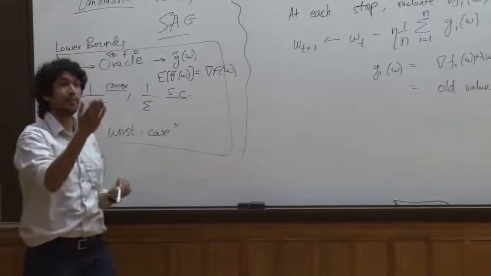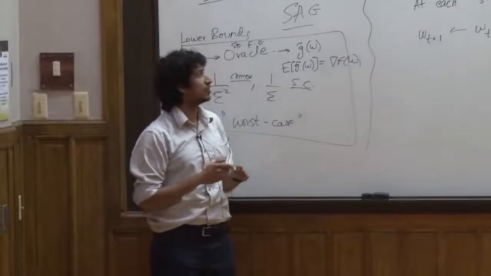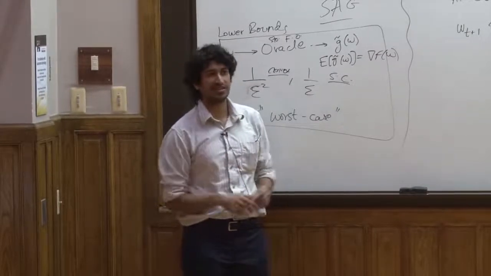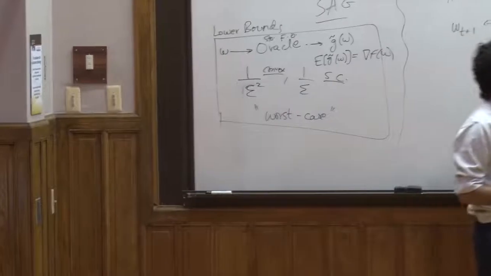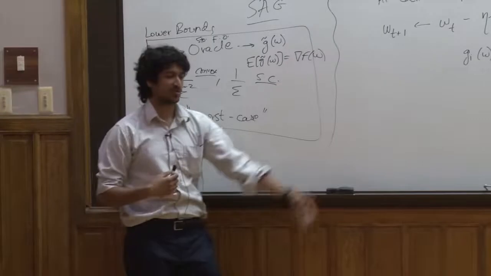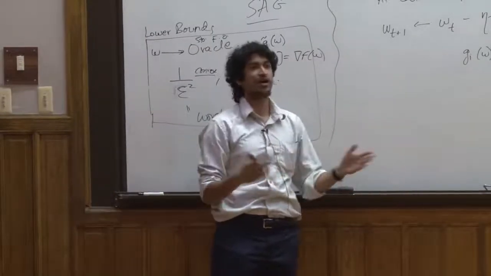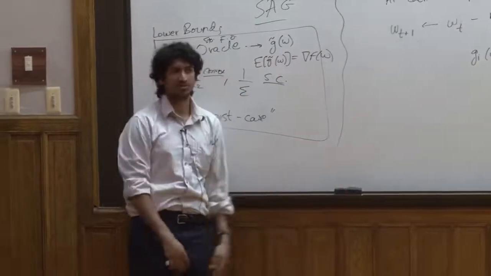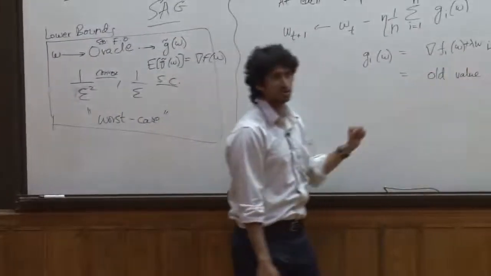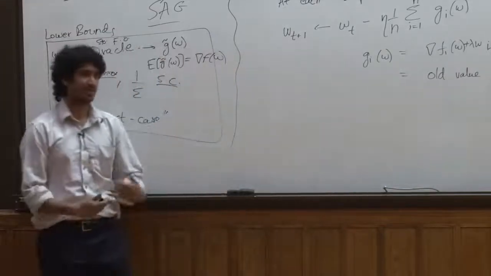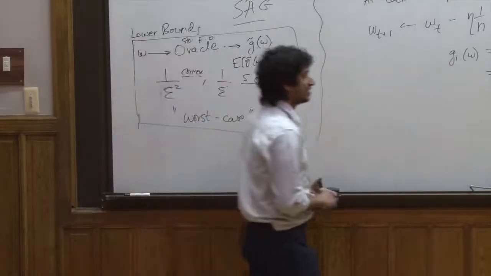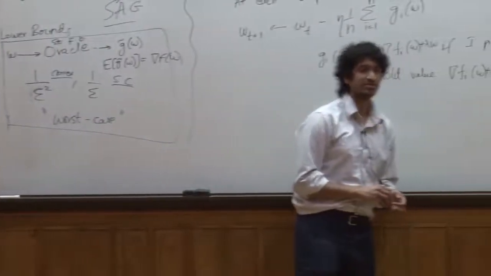Are you summing over only the gradients you've seen so far? Yeah, so you can think of one pass through the data in which you calculate everything, or you keep zeros. If you've never seen them, then you just think of them as zero. Either you take one pass through the data once and evaluate all of them at W0 to initialize the algorithm, and after that you use the old values of the gradients. Or if you want, just treat them as zero. You can look at the exact details in the paper of how they implemented it in their experiments.